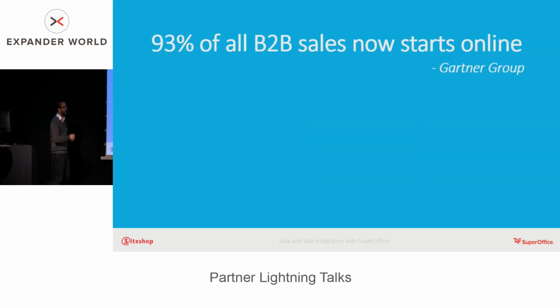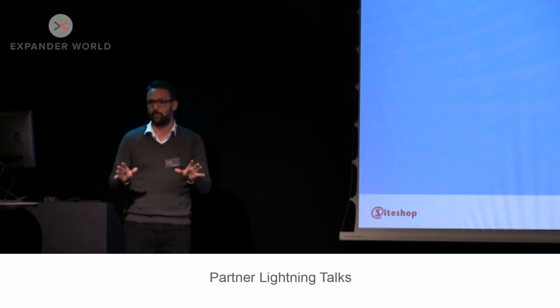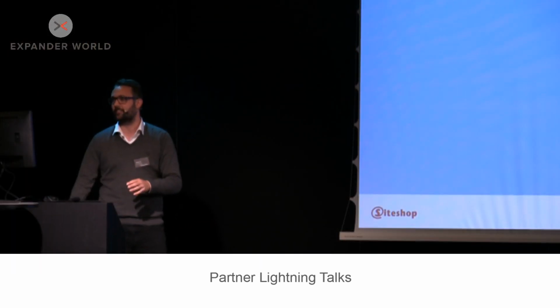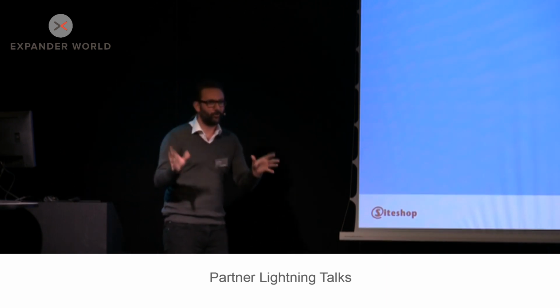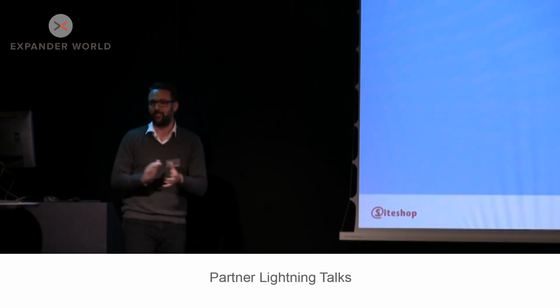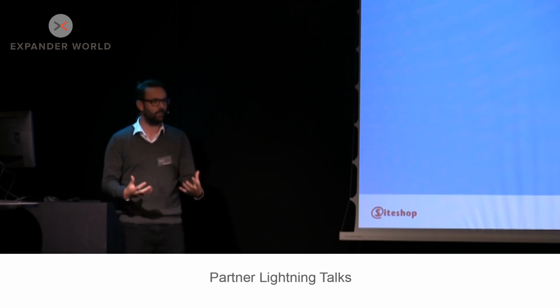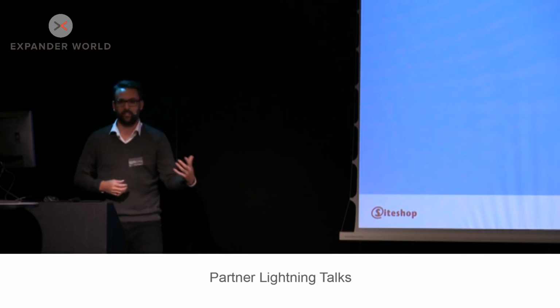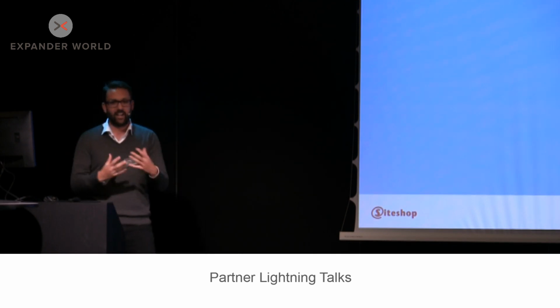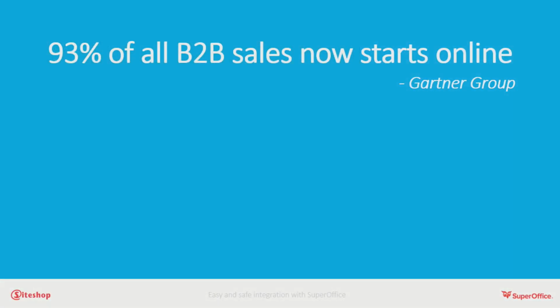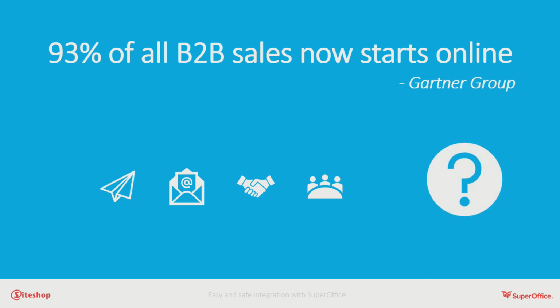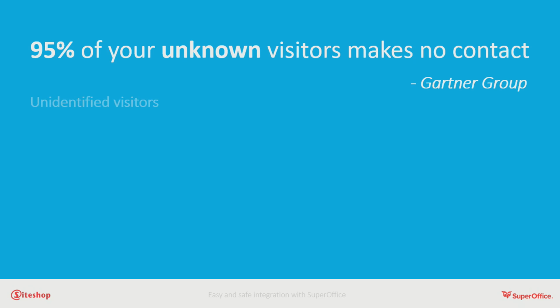Did you know? I didn't, so I called Gartner and they told me this. Did you know that most of the sales, like 93% of all B2B sales, start online? So even though you have a product that's not digital, even though it's tires, whatever, it always starts online. And some of those we know from campaigns, newsletters, web forms, all that stuff. But there's a whole bunch of visitors we don't know. This is, of course, very interesting.